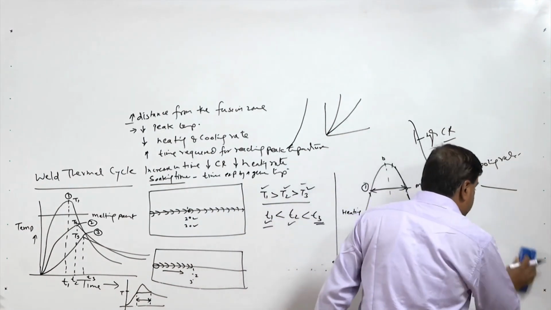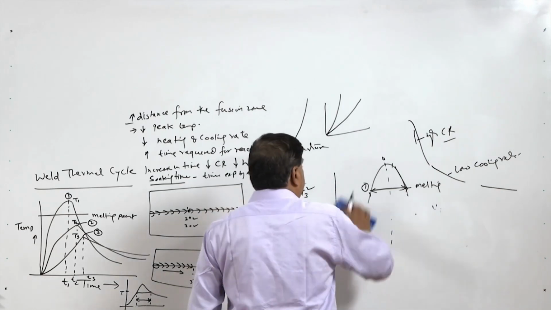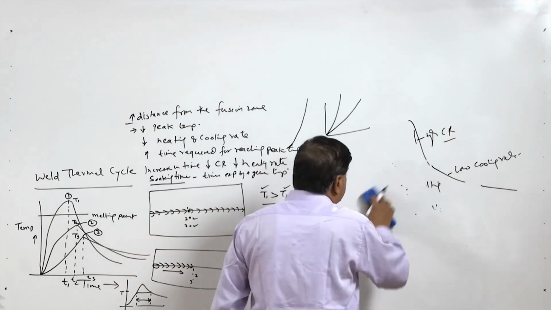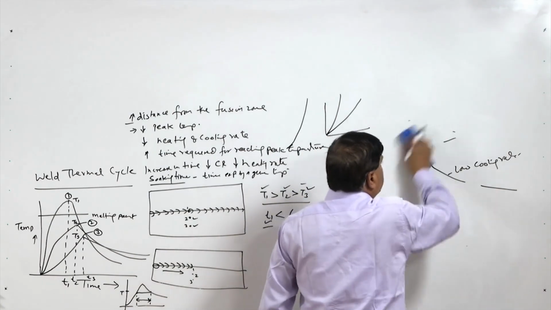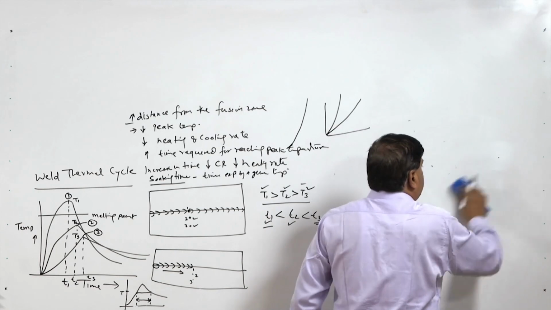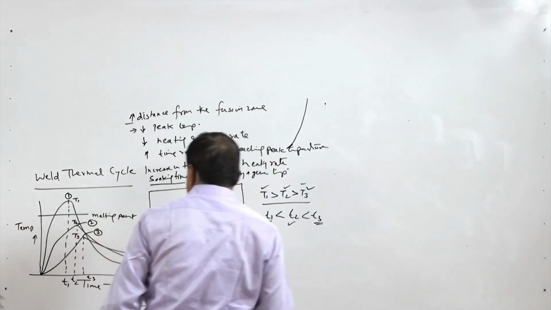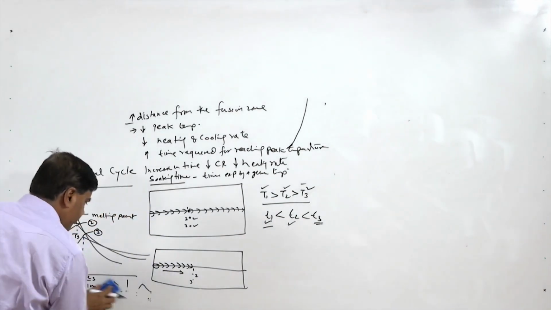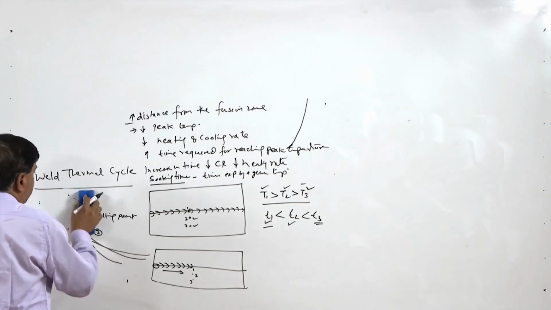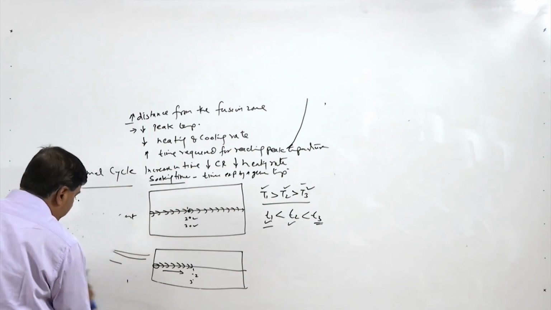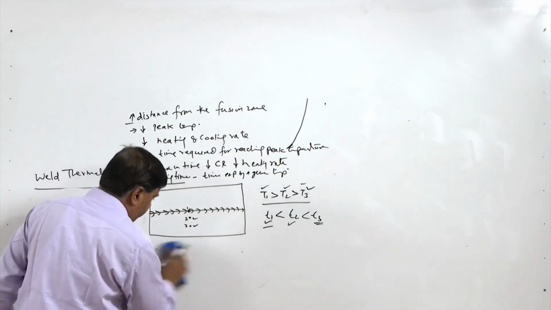So these are the 3 points which are important from the effect of the weld thermal cycle on the quality of the weld joint in general, and the mechanical and metallurgical properties of the weld joint in particular. So, how does it affect the properties of the weld joint, and what are the different factors that affect the weld thermal cycle? That is what we will see now.